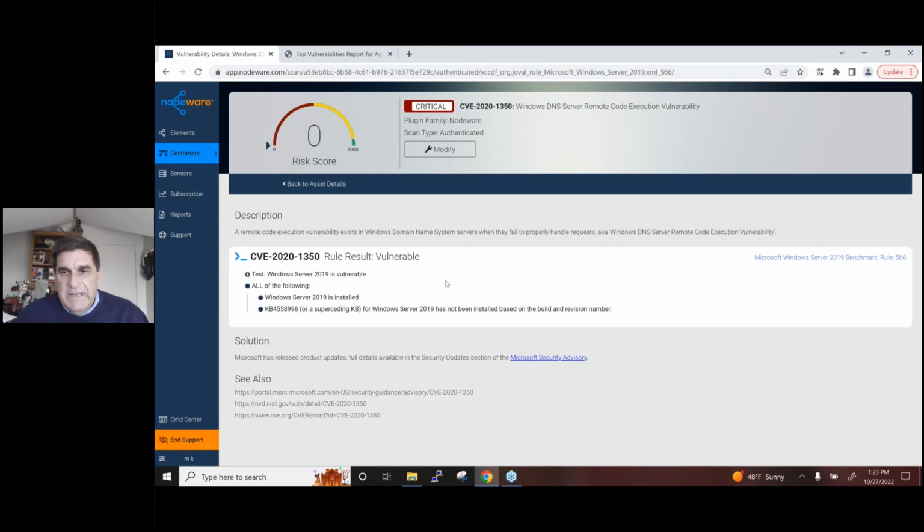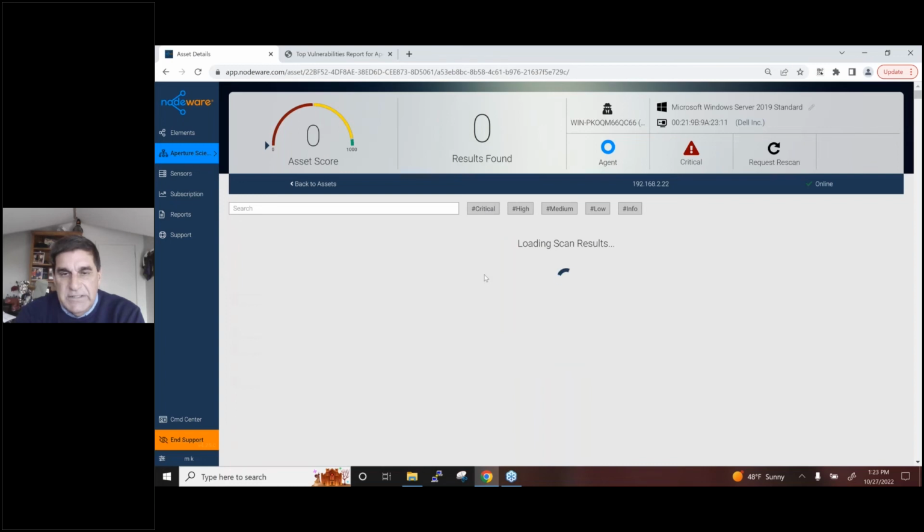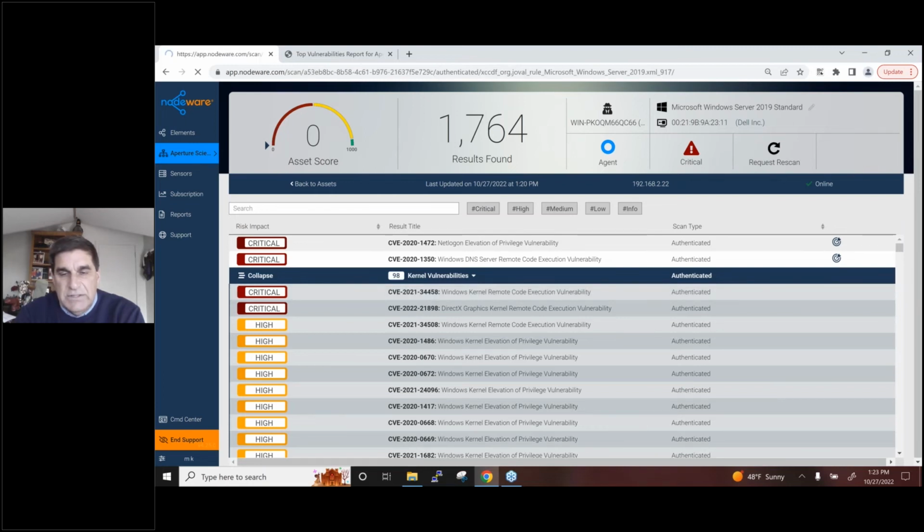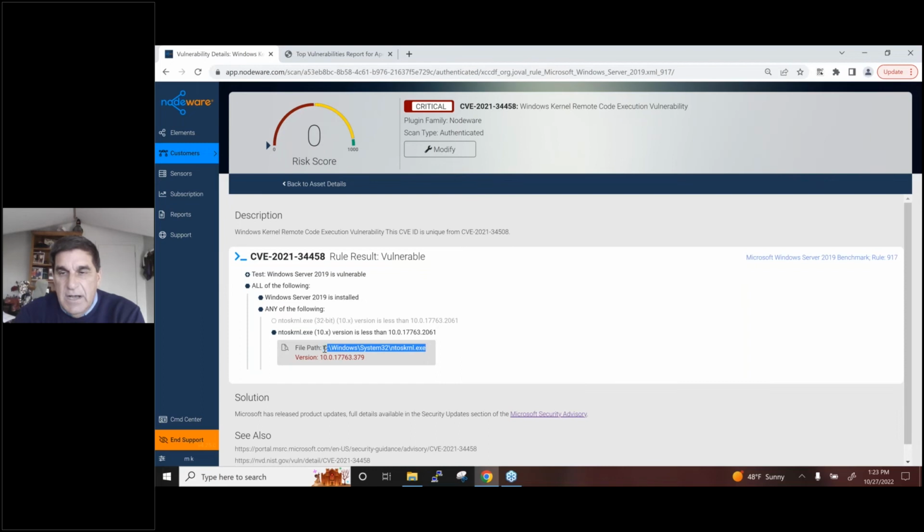So just for everybody on today's session, the information that's in the white box below gives you the opportunity to know exactly what you need to do to solve this vulnerability. We've had some of our partners tell us that they average about 15 minutes per day researching vulnerabilities by their systems administrators or by their cyber technicians. So that's probably 2.5 hours a day for an average with 10 vulnerabilities, 12 and a half hours a week, probably in the $40,000 to $80,000 a year in savings, productivity with providing this information available underneath the red vulnerability scan that you see from Nodeware.